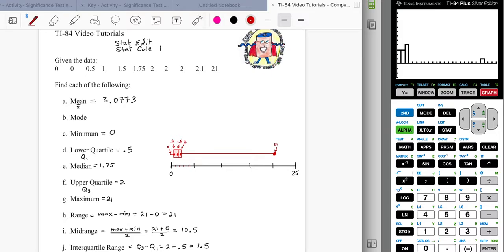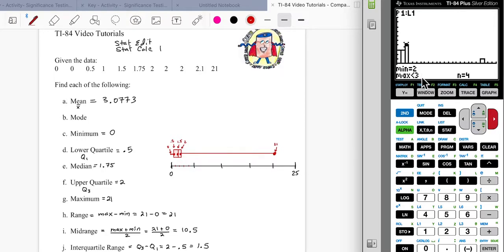All right, so if I hit trace, like I said, we have 3 values between 0 and less than 1. All right, 0, 0, and 0.5. 3 values between 1 and less than 2. So 1, 1.5, 1.75. So what this serves to do is give us a way of narrowing down the field. You know, where are most of the values? It looks like most of the values are between 2 and less than 3.